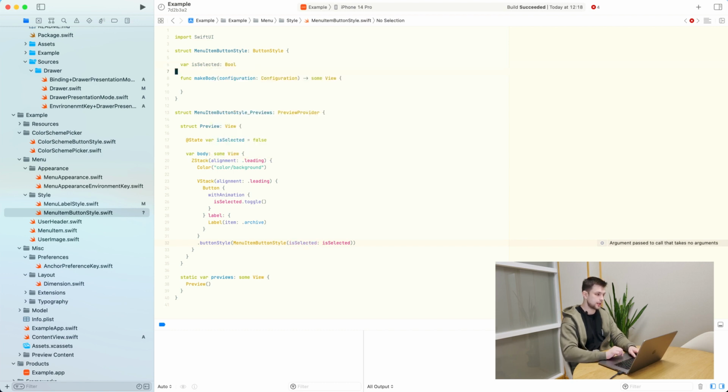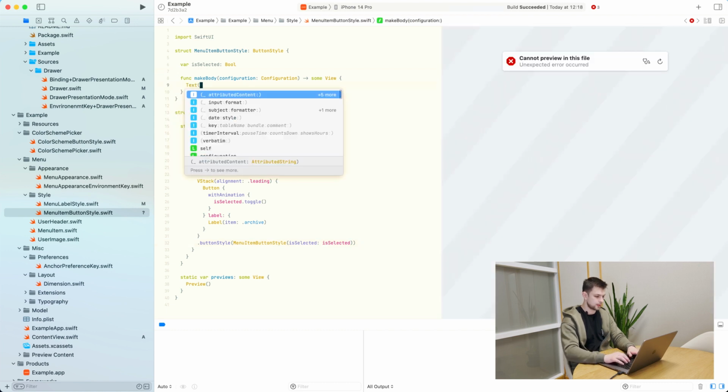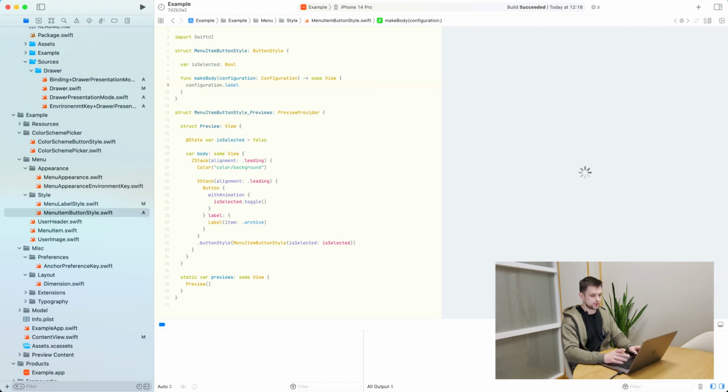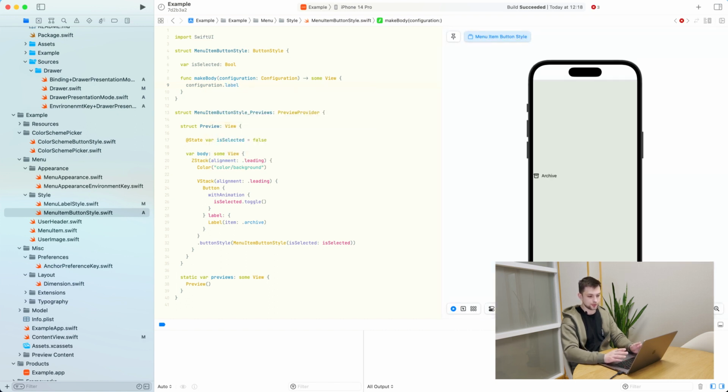Okay, done. Now it is time to return something. I think we can just return the configuration label, just to silence the compiler. As you can see, the preview is pretty simple and quite similar to what we had with the label preview. The only difference is that this is actually a button.